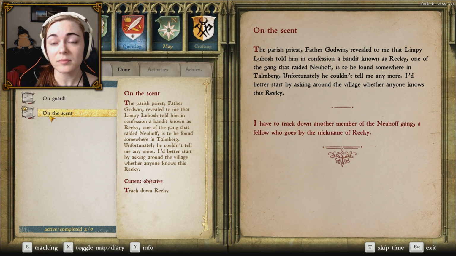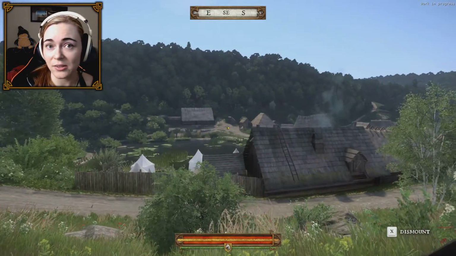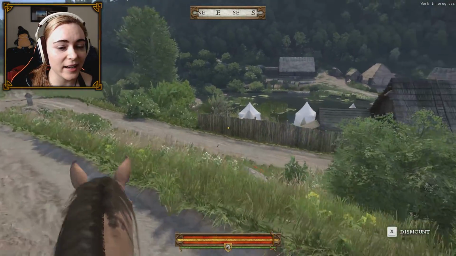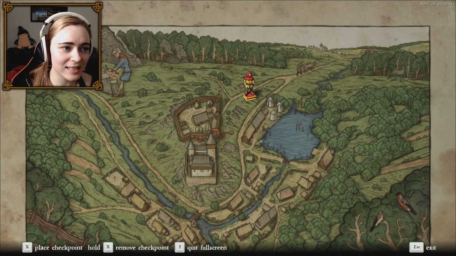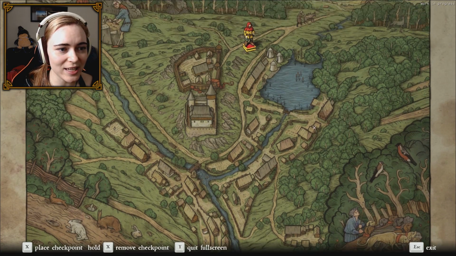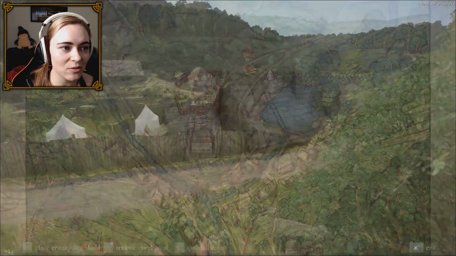So, my first instinct is to ask at the inn, because what better place to ask around than at an inn? I don't know if you can ask any character in particular in town. I have no idea, but this is the map. It's pretty awesome. I believe the inn is here, so I'm gonna head there. The map does look different when we exit the town.